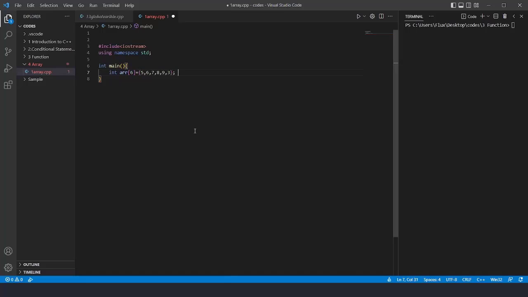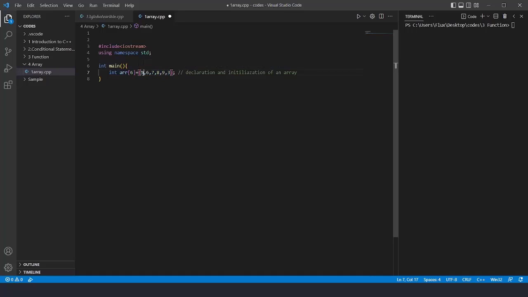This is the declaration and initialization of an array. This part is the declaration of an array of size 6, and this is the initialization of the array.